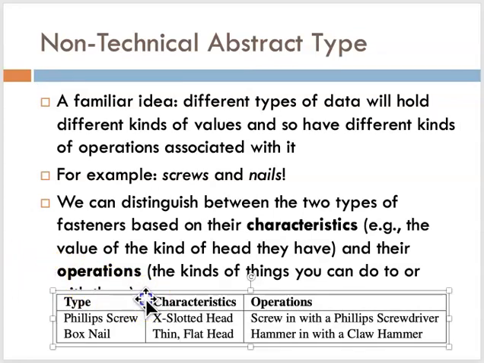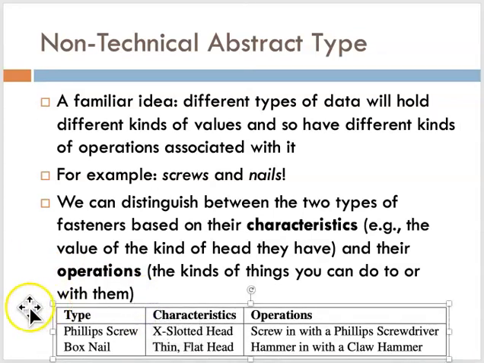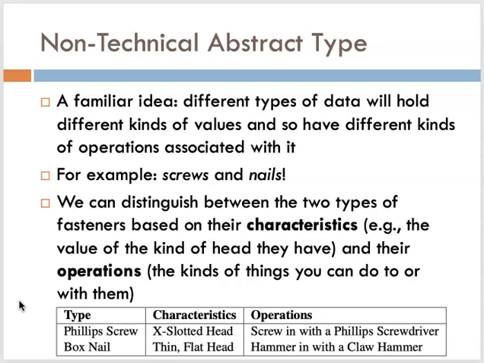And we're going to look at this idea of, let me just put that down a little bit over there so that's visible. We're going to look at the idea of nails and screws that you might be more familiar with, right? And we'll see that it's a very familiar idea, that different types of data hold different kinds of values, and so by dint of that have different kinds of operations that you can associate with them. Hopefully this idea of looking at nails and screws will bring that to the fore.